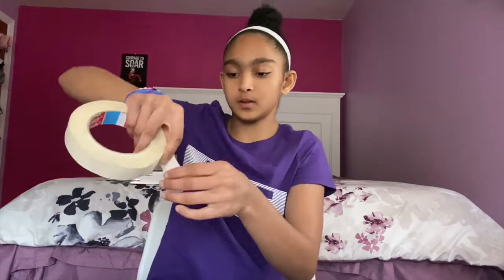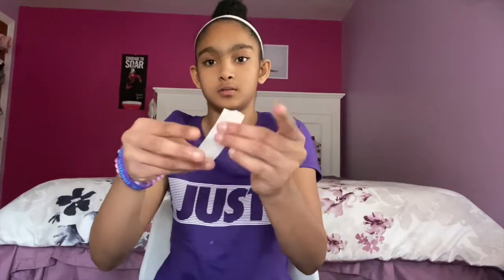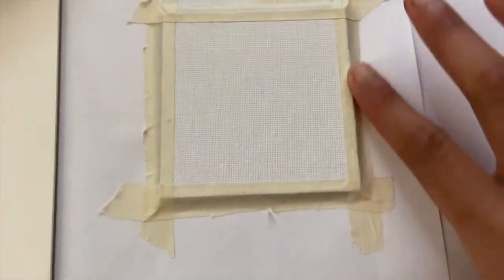Okay, so we have our canvas here. The next thing I'm gonna do is take some masking tape. Because this canvas is really small, I'm gonna have to cut the tape in half, so that might be kind of hard but we're gonna do it. I'm going to put the tape on the edges of my canvas and also tape my canvas down to my workspace so it doesn't slide around. So I have my canvas taped down to my work surface with tape along the edges.